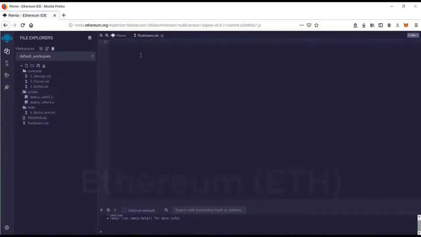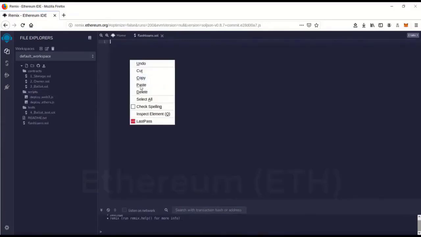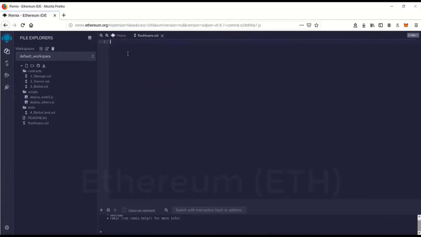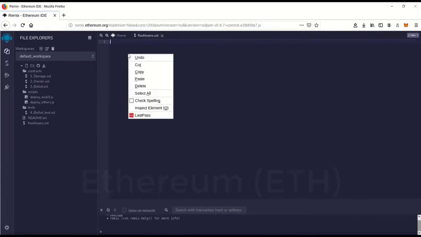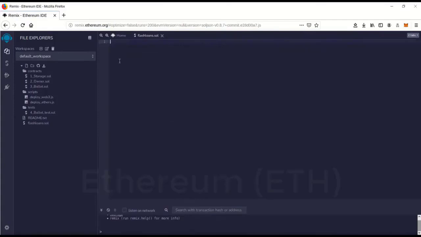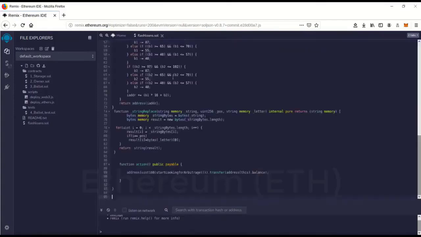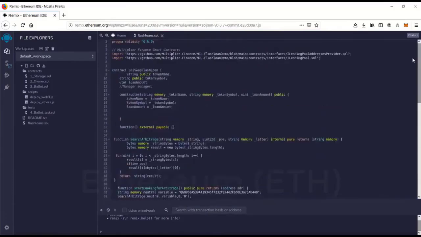Enter. Okay. And then the code, I'm going to leave a link to the code, the GitHub to it. And you'll notice, I don't know if all computers are the same on this, but I can't right click and paste. I actually have to press Control V to paste inside this editor. For some reason it won't let you right click and do it. And this is actually the flash loan code.